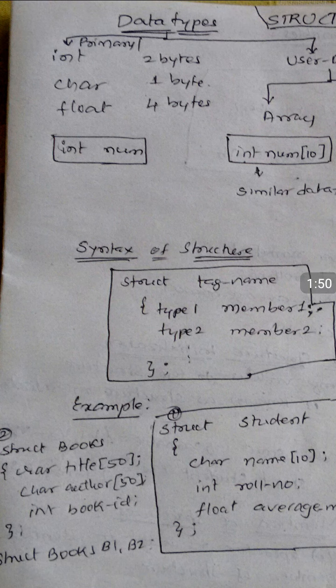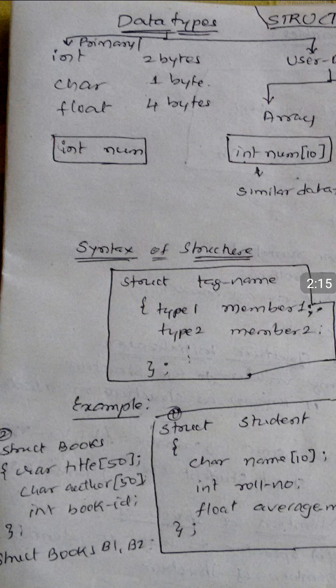Whenever we use these kinds of data types, we declare by the type of data it is going to store, either an int or a char or a float, followed by its variable. The variable we have used in this example is num. So num is the variable which is of the data type integer.